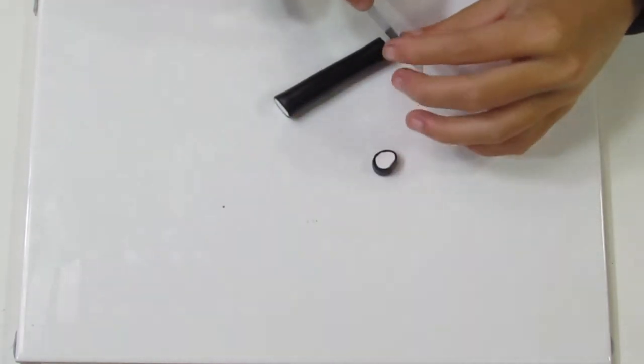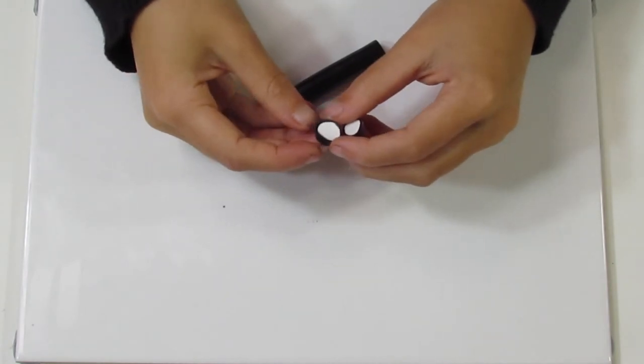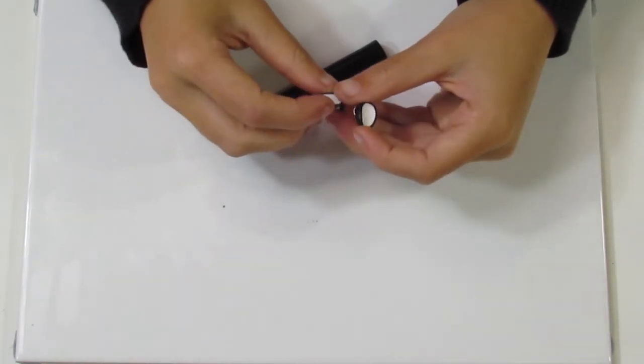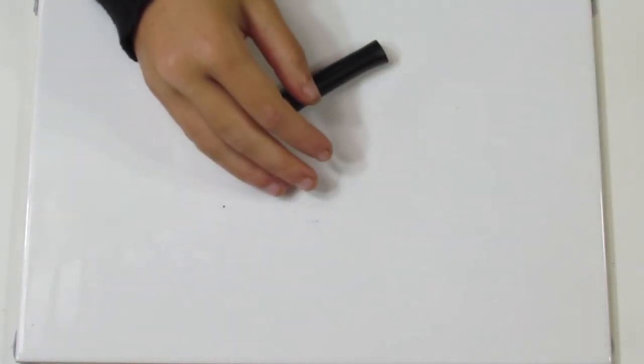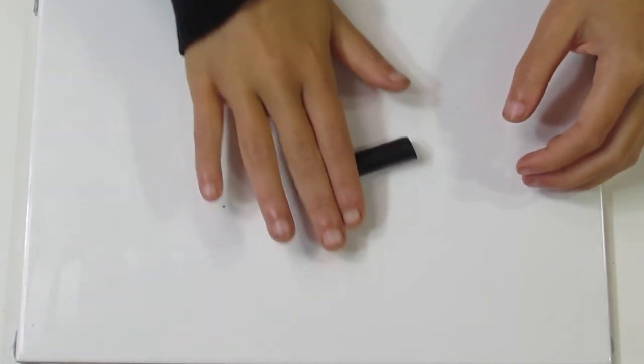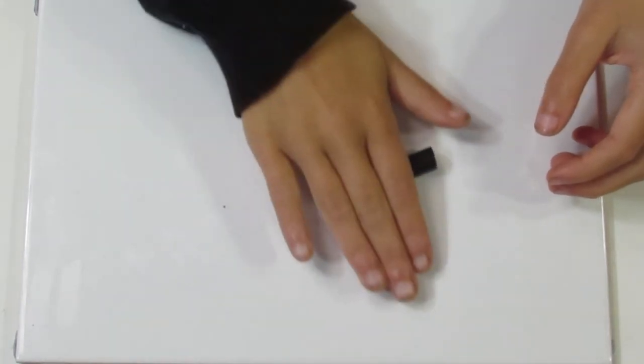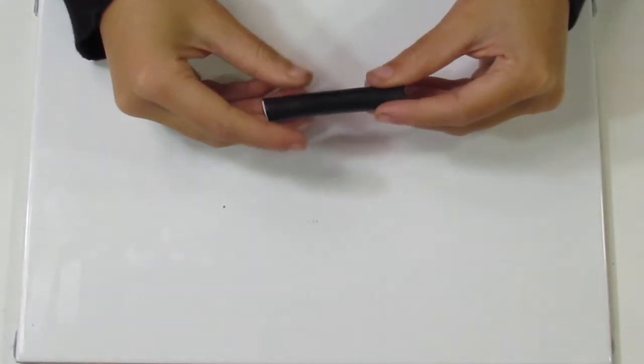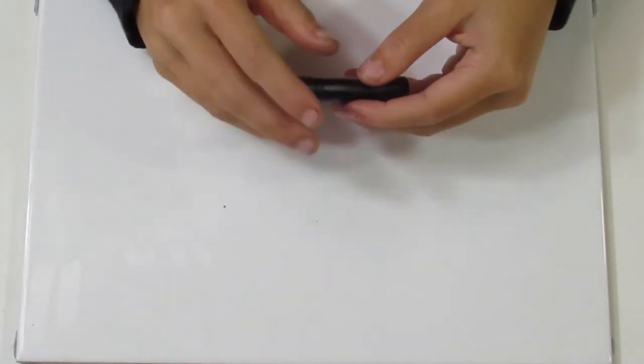And when you do have waste, which you will inevitably have, you want to save it. And in some video later on, I will show you how to use your leftover clay to create some really interesting effects. So there's basically no waste in polymer clay. And even if you end up with a really ugly colour, you can use that as padding for some other projects. So there's never any waste in polymer clay. So don't throw away your waste.